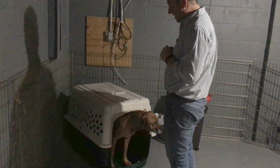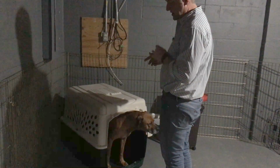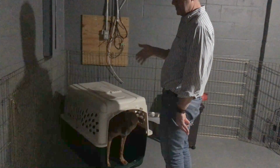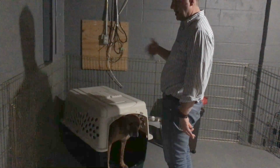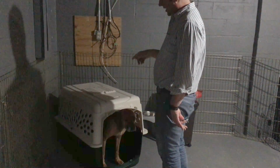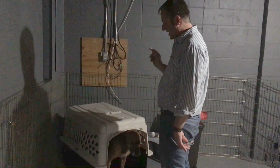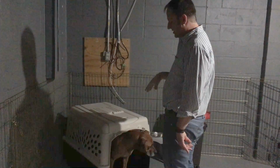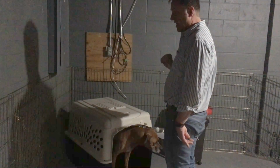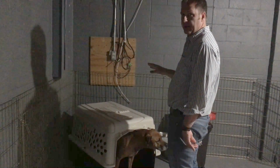This is similar to the leadership exercise that I showed the guardians upstairs. When the dog sits, I will take a giant step backwards immediately afterwards. That's my way of saying, because you are challenging me less to get out, I moved myself further away. I do not let the dog out until it lays down. I do not tell it to lay down. When it lays down in this capacity, it's communicating, I surrender, I understand I can't leave. And as soon as it makes that signal to me, I grant it its freedom.